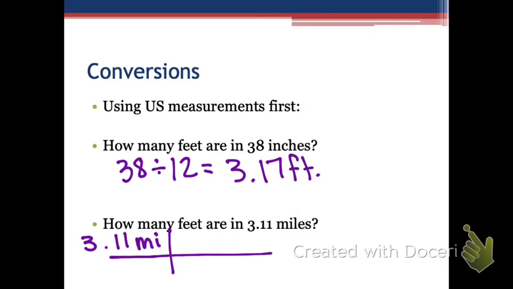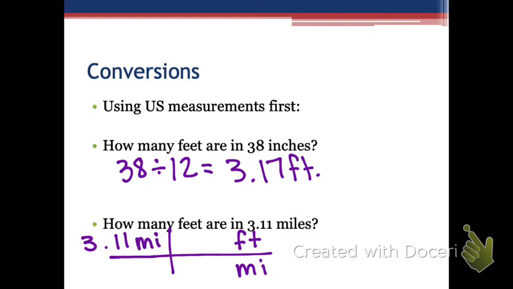And so here's what I'm going to do in my chart. If miles is in the numerator, where does it need to go for me to cancel it? Does it need to go in the numerator or the denominator? It needs to go in the denominator. So here's where we put it, right here. That way, diagonally, with one in the numerator and one in the denominator, my units will cancel. I'm not going to do anything with them yet, but we have to have one in the numerator and one in the denominator. We said we want to go from miles to feet, and so that's what's going to go on the top right here, because the unit I'm trying to go to has to go on the top.